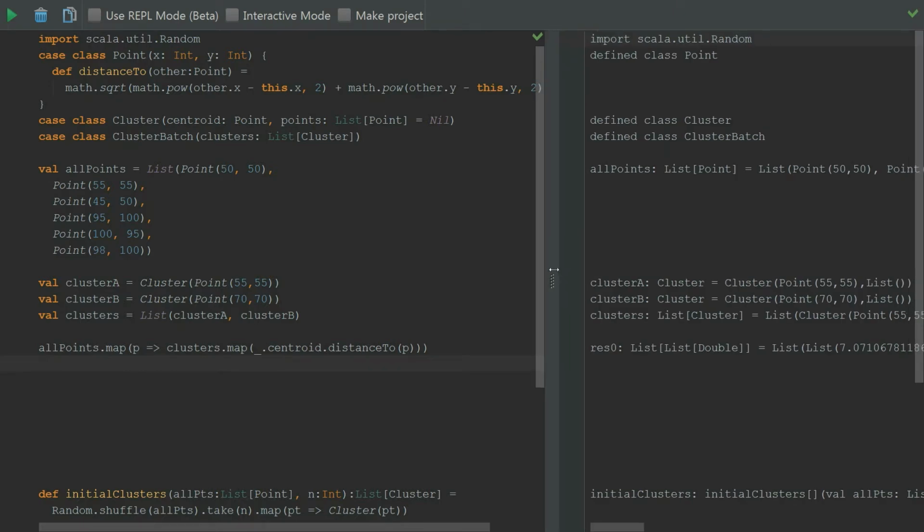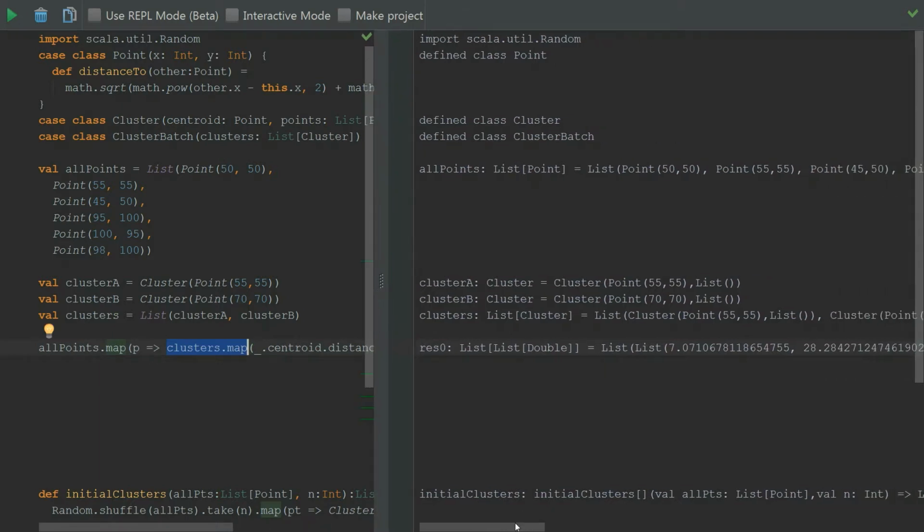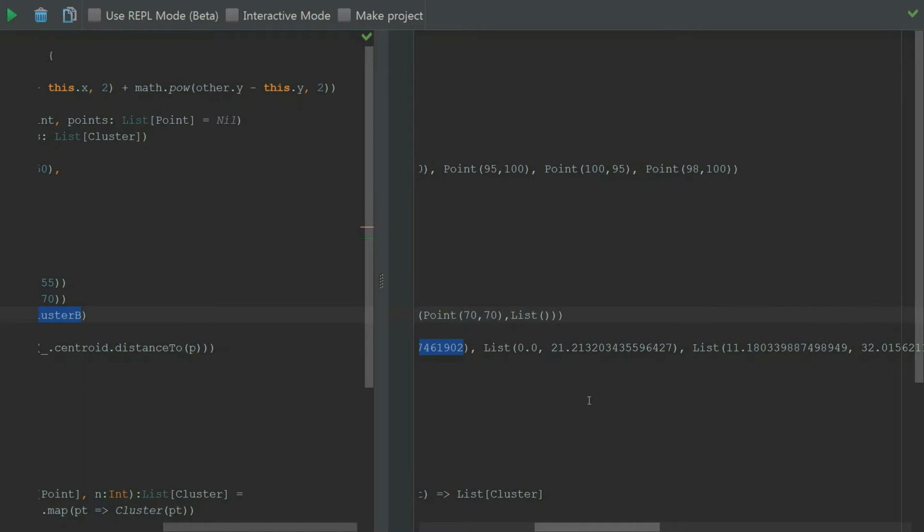You can tell this is getting a little bit more complex every time, right? So now we have a list of lists, right? The first item in the inner list will be the distance to cluster A, and the second item is the distance to cluster B. Right, so the first point is 7 units to cluster A and 28 units to cluster B. Okay, so in that case, it should choose cluster A because it's closer.